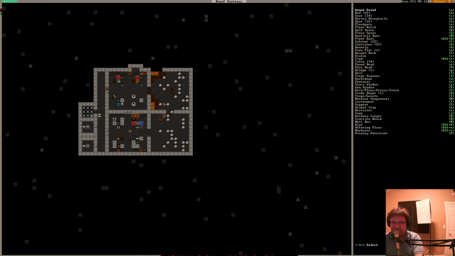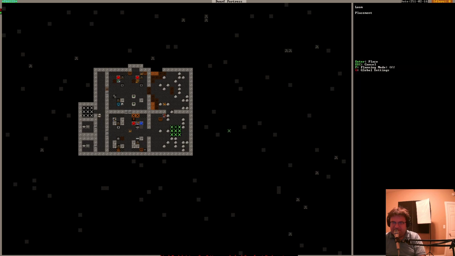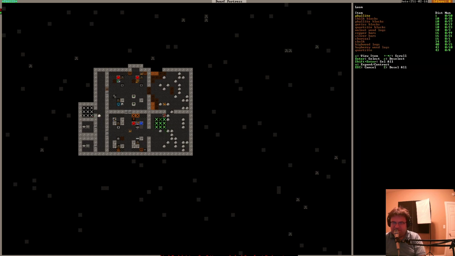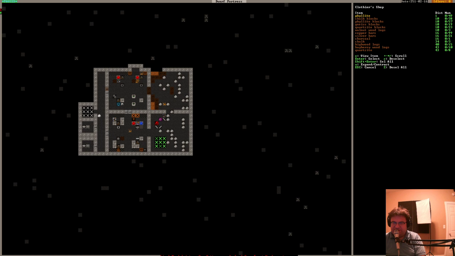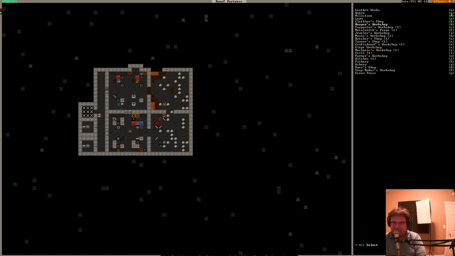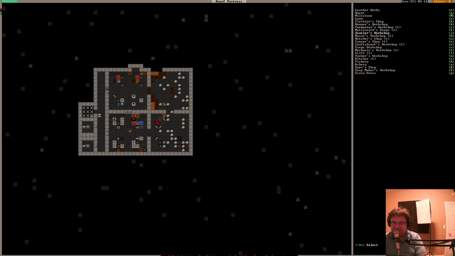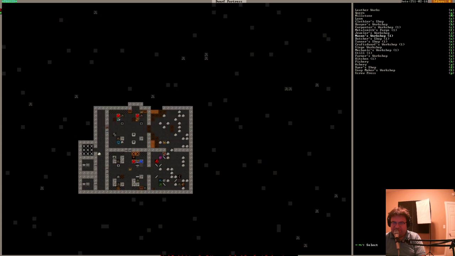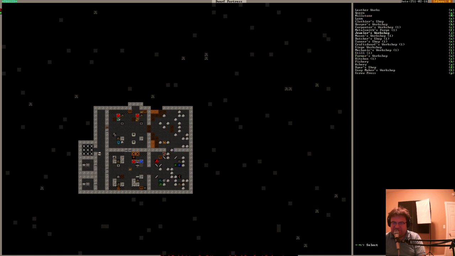Okay, we got some more workshops. So build workshop, loom, sure. Clothier workshop, sure. Bowyer's workshop. We have a carpenter. A jeweler workshop would not be bad either. Whoops. You kind of want to have one of all of the different shops fairly soon. Siege workshop is a different animal, and we're not going to build one of those.